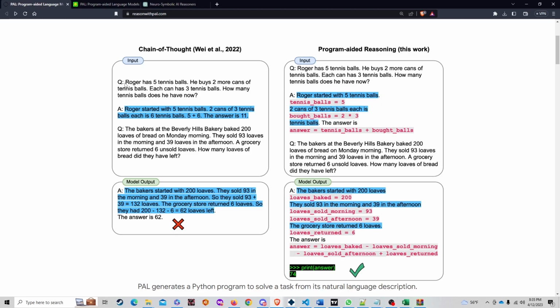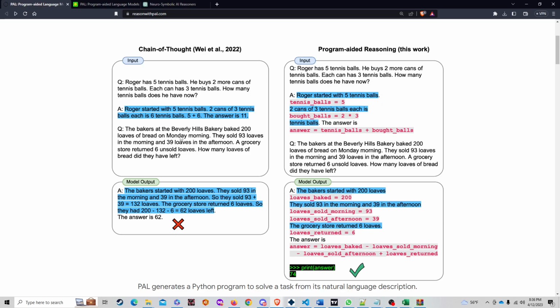So you have an input. Roger has 5 tennis balls. He buys 2 more cans of tennis balls. Each can has 3 tennis balls. How many tennis balls does he have now? You would then give an example. This is the way you offer a question that resonates with the actual question that you will be asking later on. You provide an example answer as to how to achieve this answer. We got 2 cans of 3 tennis balls, which is 6, plus you started with the 5, the answer is 11.